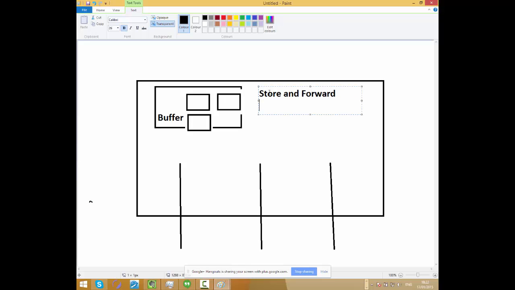Does anyone have any ideas now? Store and forward. Anyone? First in, first out, I can't remember who said it, was actually one of those algorithms used on the switch.